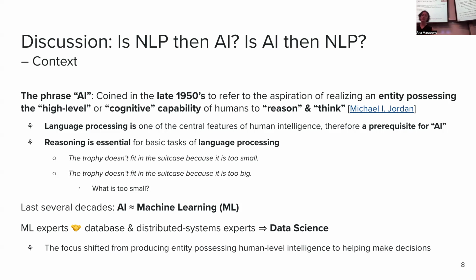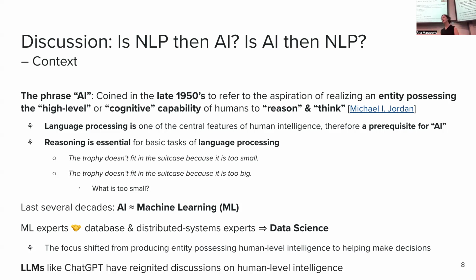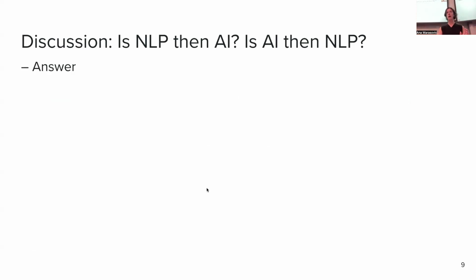And I believe some of you have mentioned, yeah, AI is a decision-making machine, and you are not wrong by saying that. It is one notion of AI, a very popular one, but it doesn't cover every way that people use AI. And now in this era, you probably got a lot of hype around LLMs and maybe some scary headlines about, oh, AGI is coming soon. So LLMs like ChatGPT have kind of started this discussion about human level intelligence again. So AI, a lot of times these days, is also referring to this notion of an entity possessing human ability to reason and think. Okay, so that's a little overview of how we use AI.